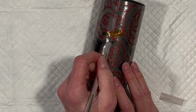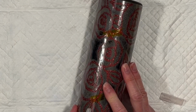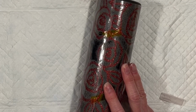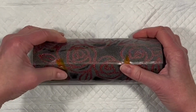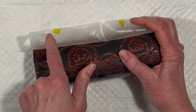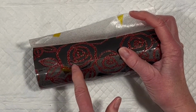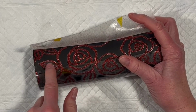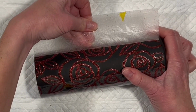Heat tape is wonderful, but it really bakes on good and hard. So we'll just do that, and that, oops, and that. Do it like this so you can see more of it in frame. I am getting some pieces of the backing paper. My guess is that when I cut it before I weeded it, it cut a little deep in certain places. So we should just be able to peel this off like I'm peeling off the backing paper now, but I'll come back to that.